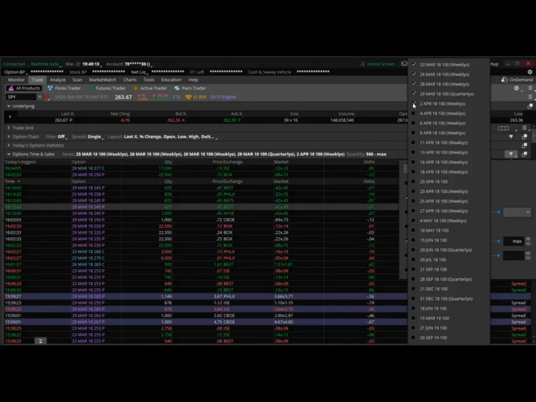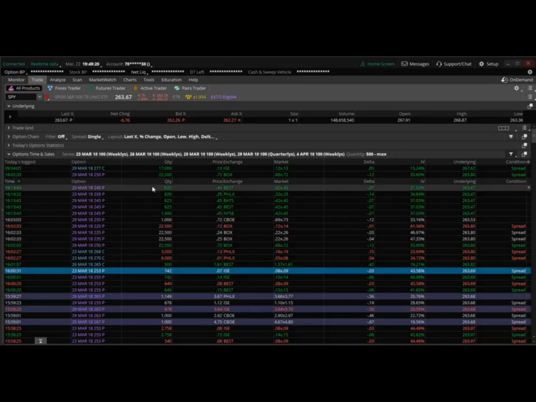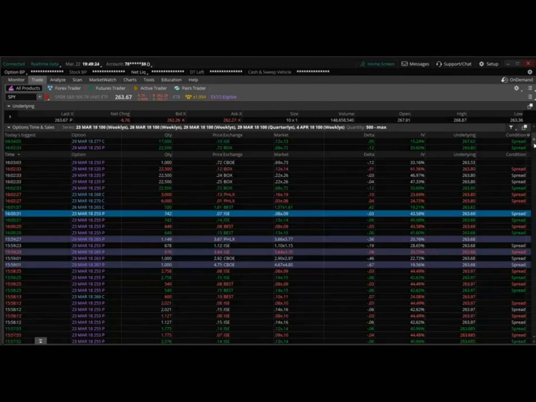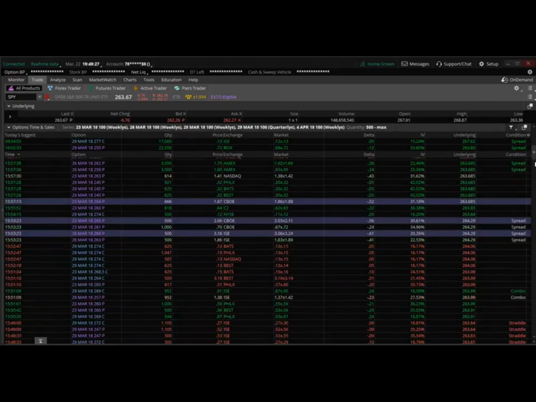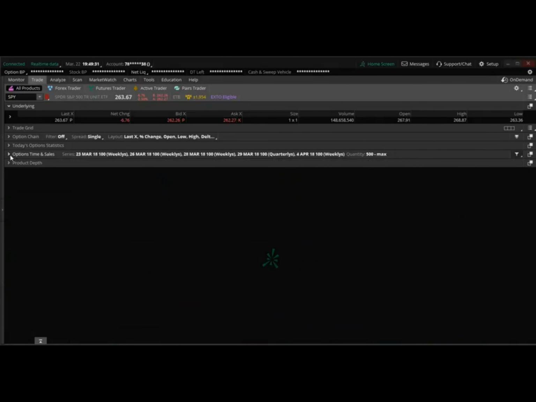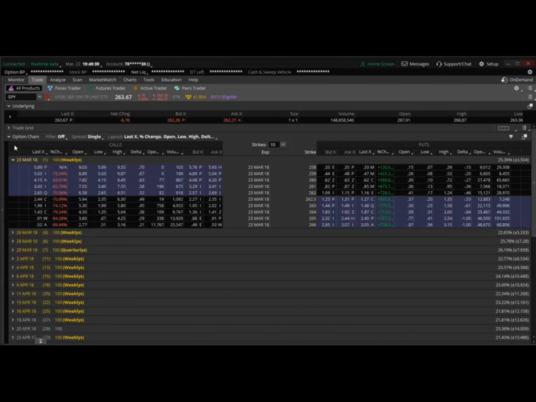So now I can see all of the contract purchases that went through today for contract sizes over 500 to give me an idea on if people are buying more calls or puts, to let me know if the direction I'm looking at buying, if I'm right or not. So this is how we set up our options chain, and the options chain is our order menu where we buy and sell the options contracts.